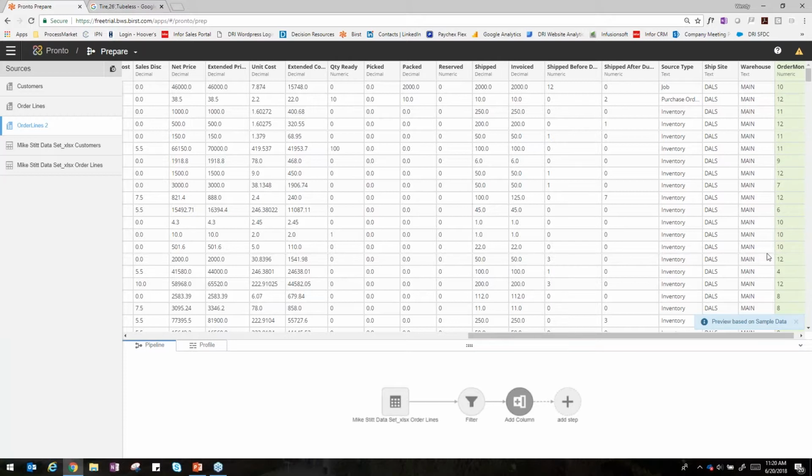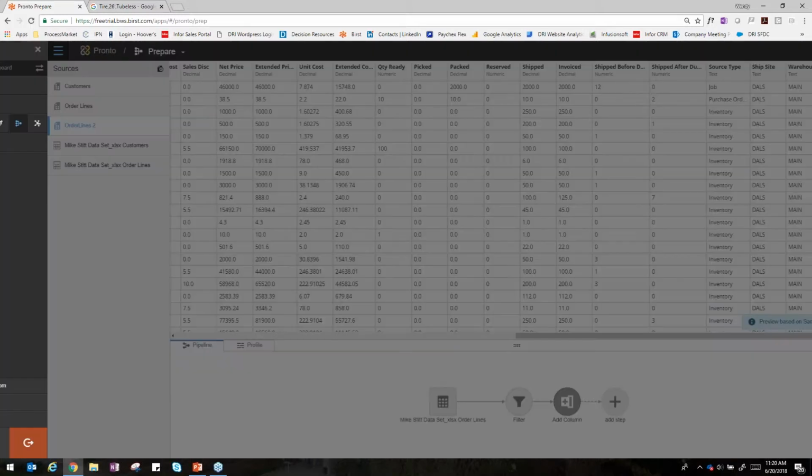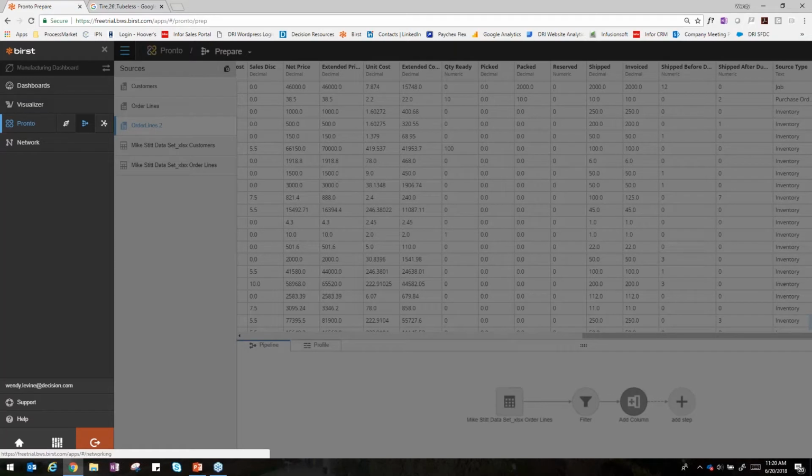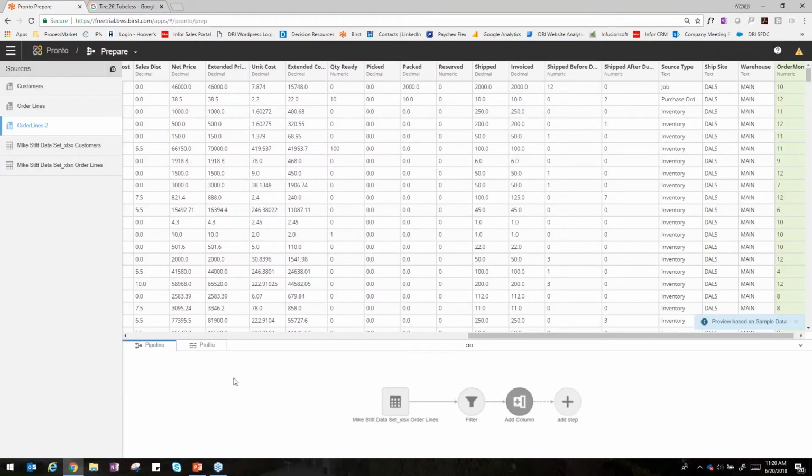So what I'd like to do now is actually jump to the area where we use this. Actually, you know what? I'm sorry. There's one more thing I wanted to point out here. You see down here, it's creating a little history of our transformations. Something that's very powerful with Birst is that Birst remembers and saves those transformations.